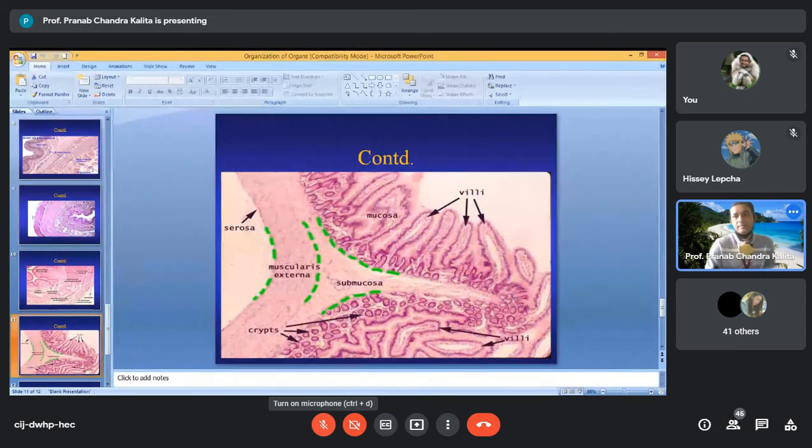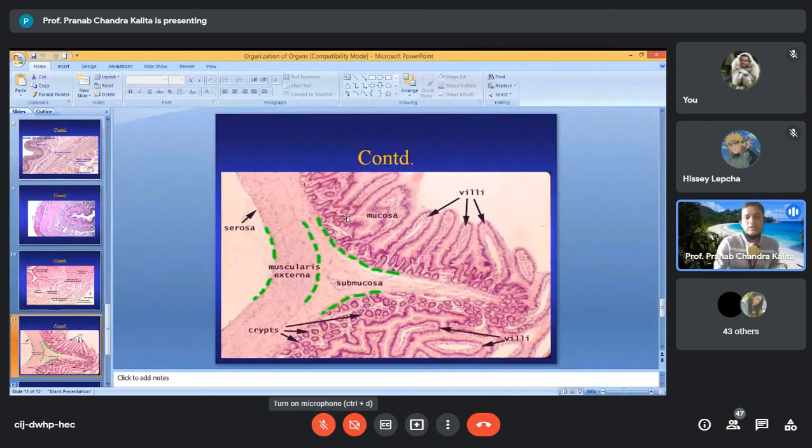Here it is very brightly shown. Okay, so this is of the intestine. Here you can see this is the mucosa layer, this side. Mucosa, in the intestine, means it is thrown into villi. So here in the villi you will find epithelium, that will constitute the lamina epithelialis mucosae, then the lamina propria, and in between you will find the muscle, lamina muscularis.